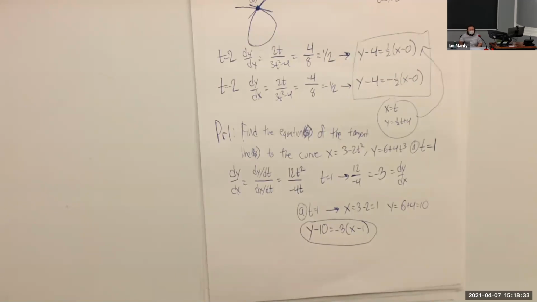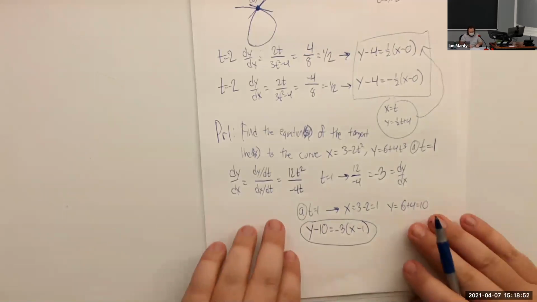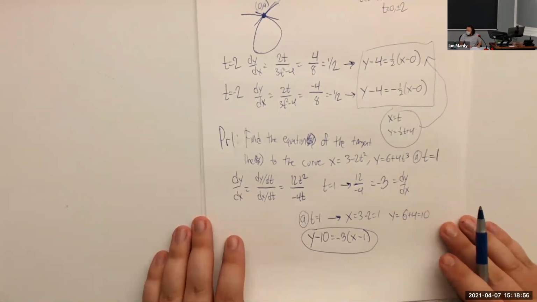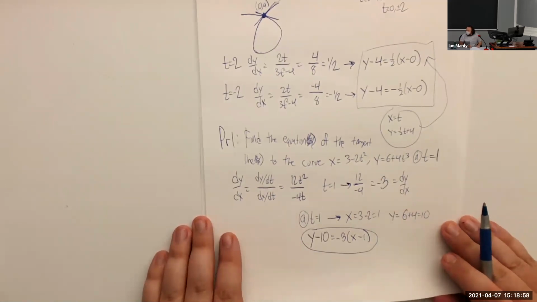All right, now in calculus, we learned how to compute the first derivative, dy dx. We also learned how to compute the second derivative, d squared y dx squared. And you may remember that that represents concavity, or whether we're bending up in the form of a smiley face or down in the form of a frowny face if we're negative. So it turns out that we can compute the second derivative as well as the first derivative.